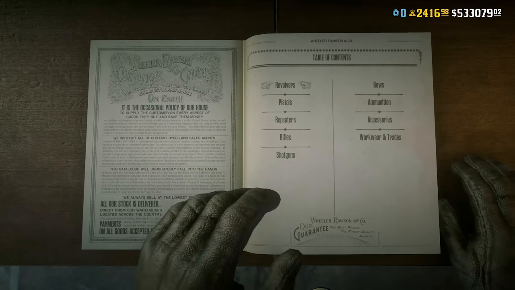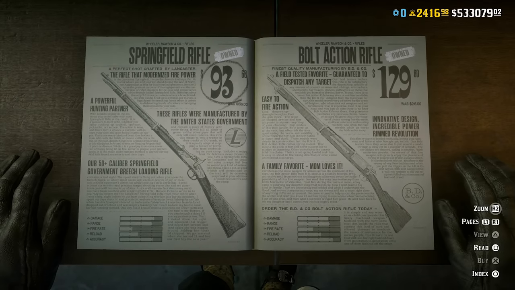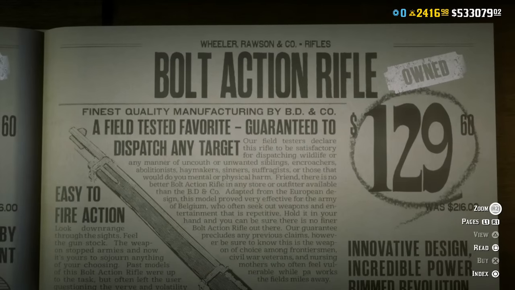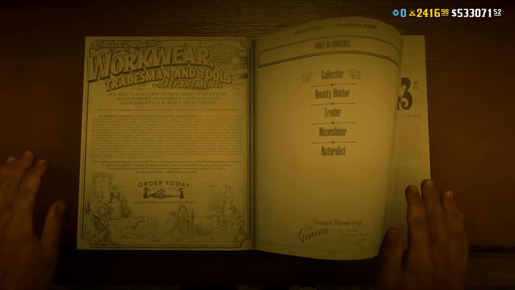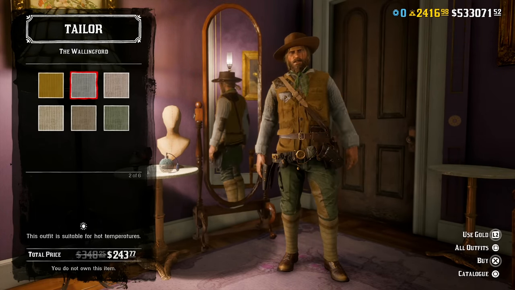Moving on to the gunsmith, we have 30% off the Navy revolver, 40% off the Springfield rifle, 40% off the bolt action rifle, and 50% off all rifle cartridges, which of course include regular, high velocity, express, varmint, and nitro express ammo. Moving on to the general store, you probably guessed it, 30% off all collector roll outfits, which include the Wentworth, the Wallingford, the Gladewater, and the Londonderry outfits for the collector roll.